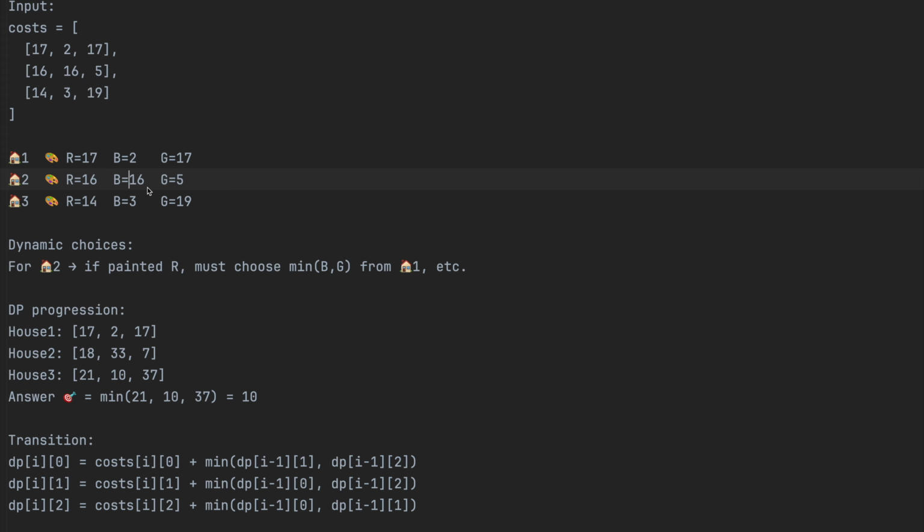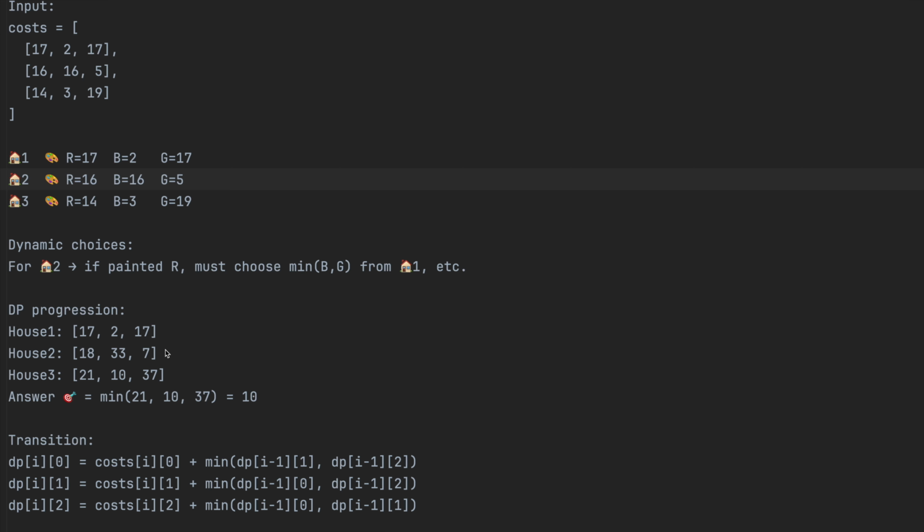The minimum of those two is 7, because so far we have 7, so 14 plus 7.